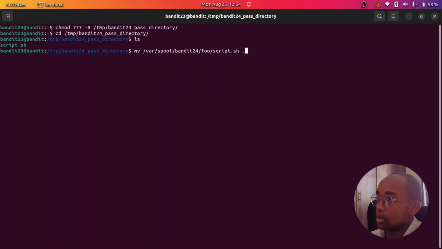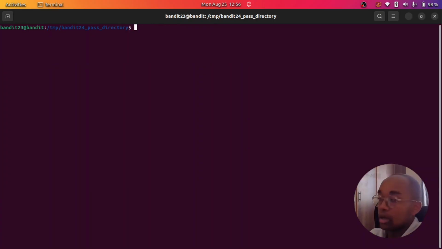Now we can move it, and then now we can wait for 1 minute. Now that we have waited for 1 minute, let us have a look and see if there's a file. Yes, password is being returned, so it should have the password. There it is. So that is just a sneaky way of navigating this.